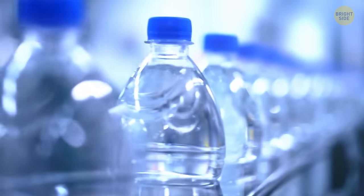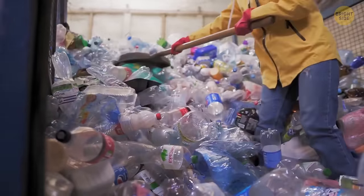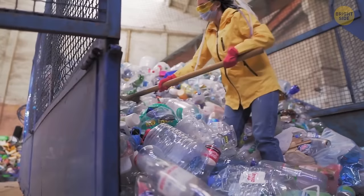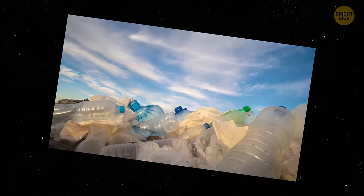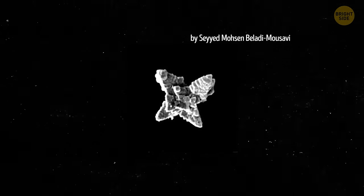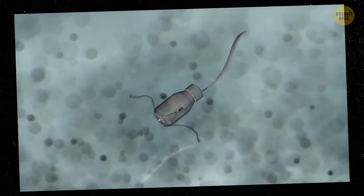We all know that plastic waste is a major problem. It's messing with marine life and our environment in all sorts of ways once it gets into the ocean. But check this out. Scientists from the University of Chemistry and Technology in Prague are trying to fix it with self-propelling microbots. These little guys are about the size of a red blood cell, and they use solar energy to move around and chow down on microplastics.